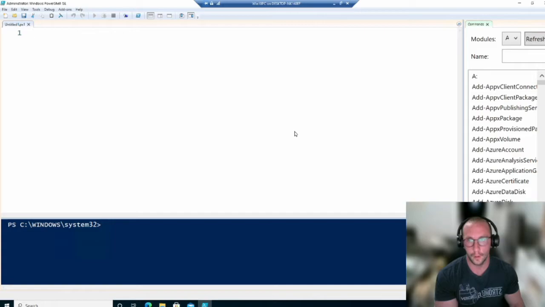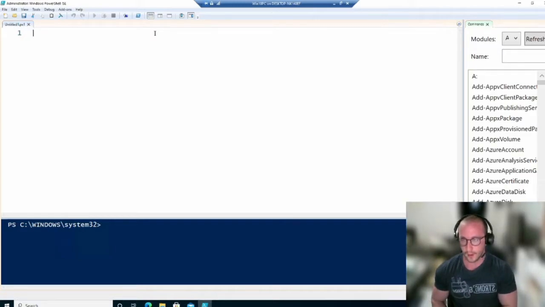If you want to know more about how to set this up, I do have some Hyper-V tutorials that I'll be linking in the description if you want to have a very similar setup. Just follow those, and that will basically get you to this type of environment, and then you can test out PowerShell remoting. Or if you have multiple computers at home and have them on a domain, or if you work in IT and have this environment already set up for you, then you could definitely test it right from there. So let's start off here.